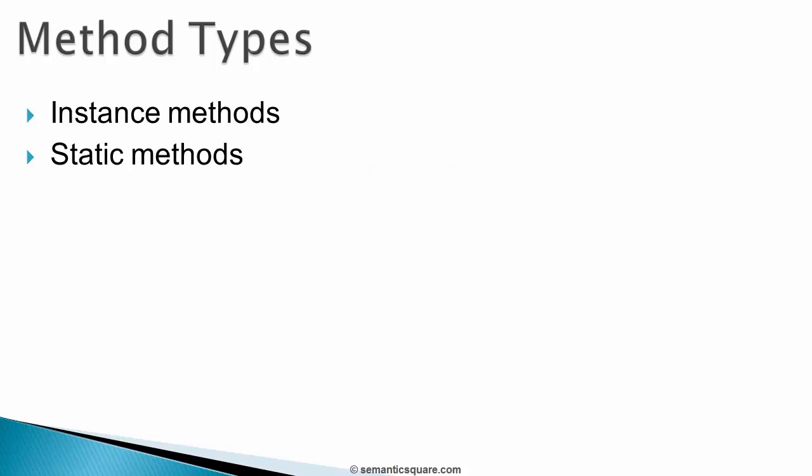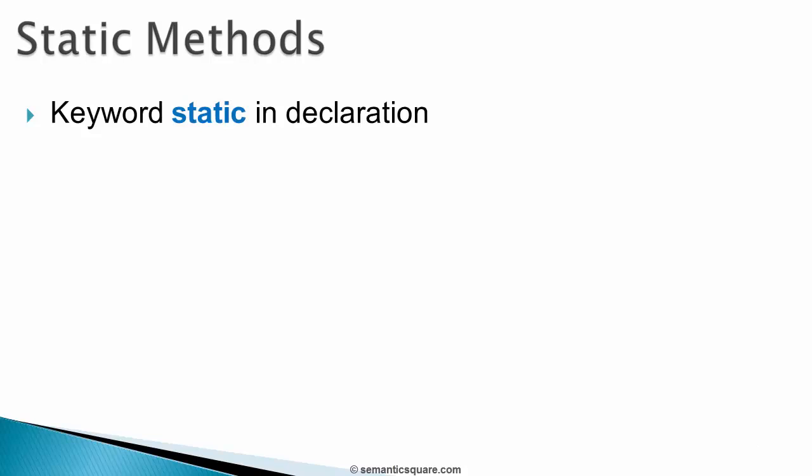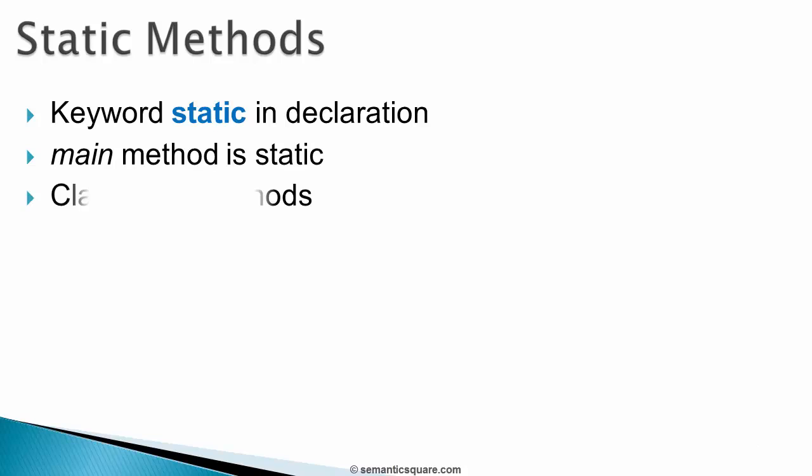An example would be the min method from the class java.lang.math, which is a class that provides several utility methods for performing mathematical operations. Note that a class can have only instance or only static methods, or it can have both of them. Static methods have the keyword static in the method declaration. Absence of static keyword implies it's an instance method. Main method is an example of a static method. In fact, all the methods we wrote so far in our basics demo class are static methods.